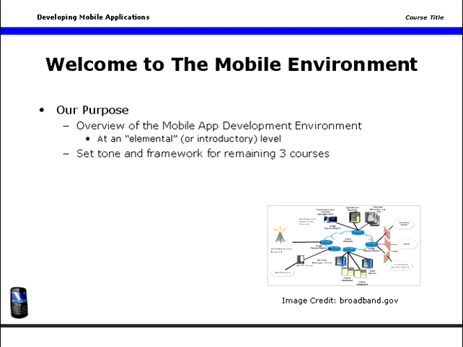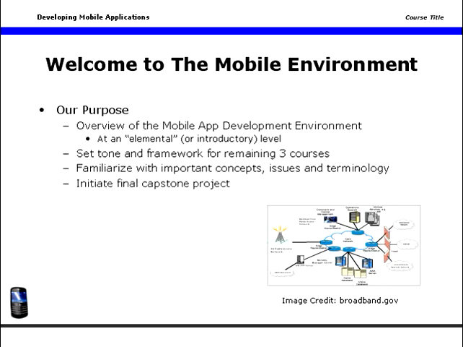For now, it's important to get a handle on the scope of the mobile environment as well as its key issues and terminology. Another important objective for this course is to help set up your final capstone project. Over the 4 courses in this program, you will build out a working mobile application suitable for showing off your developer chops to prospective employers or partners, or even for turning loose in the marketplace if that's what you choose.